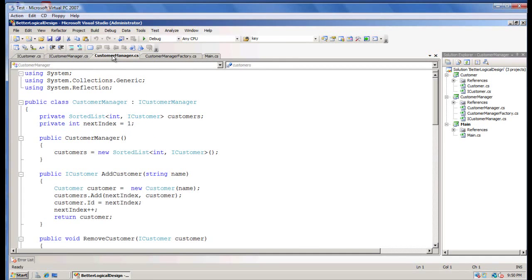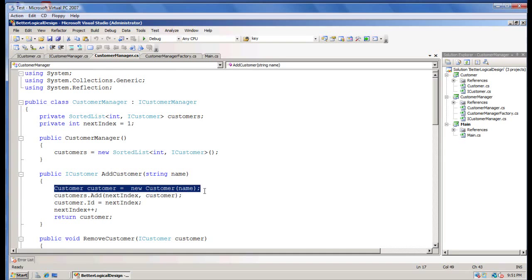The customer manager class implements iCustomer Manager, which means that we can manipulate the Customer Manager through this interface. And through the Customer Manager interface, we will only manipulate iCustomers instead of customers. And of course, iCustomer will only have getter properties, so we will not be able to modify anything that we should not be able to modify. There is no dependency in the Customer Manager on the customer object itself, except in add customer, where we use the customer constructor.